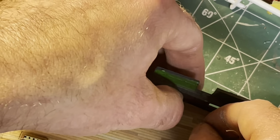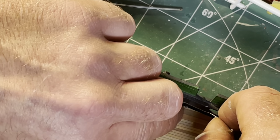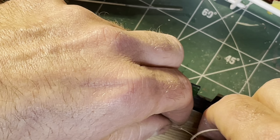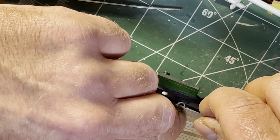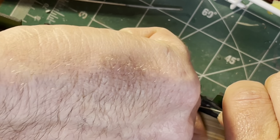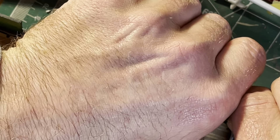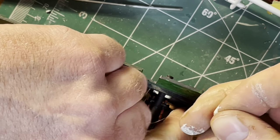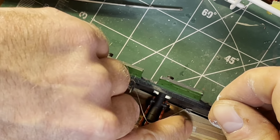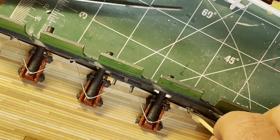Okay, and I like the tweezers. All right, so move that a little bit. There we go. Oh, no, we don't. Okay. Now I got it on, and I just gotta pull it tight. Yep. Alright, there we go. I am gonna hit it with just a little bit of glue, just to kind of hold it down. And again, I'm using CA glue.